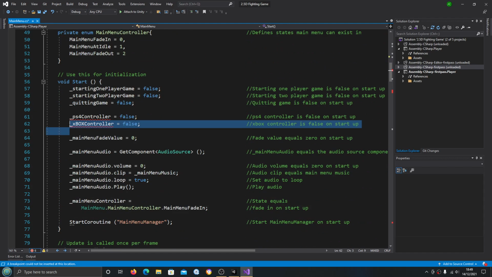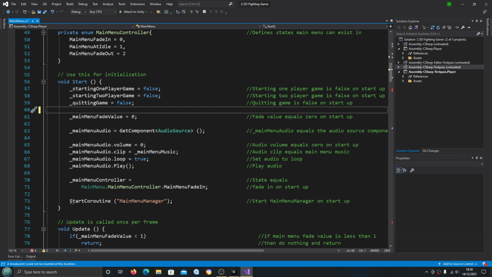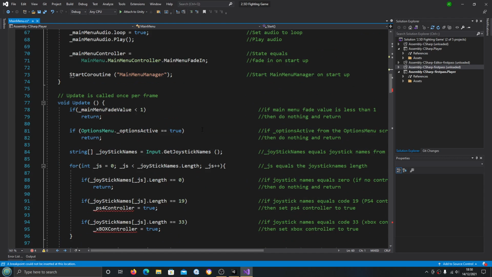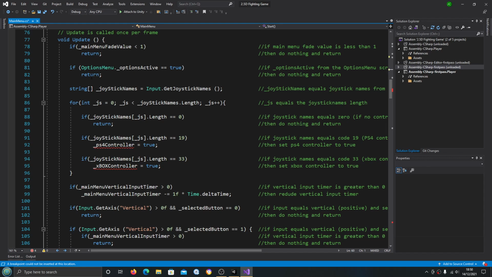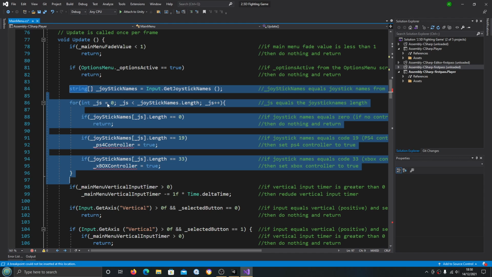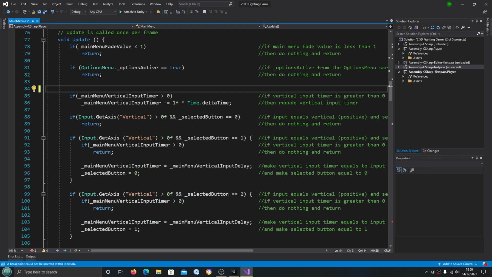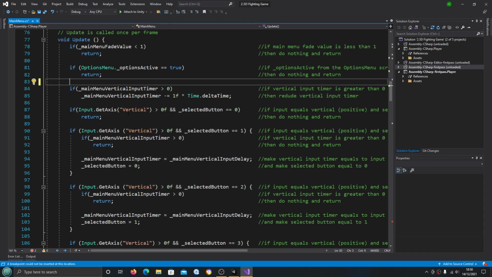We don't need it in two scripts, so we'll also delete them from the void start. And in void update we can delete the string array joystick names and this for block. And we're just going to get rid of that.